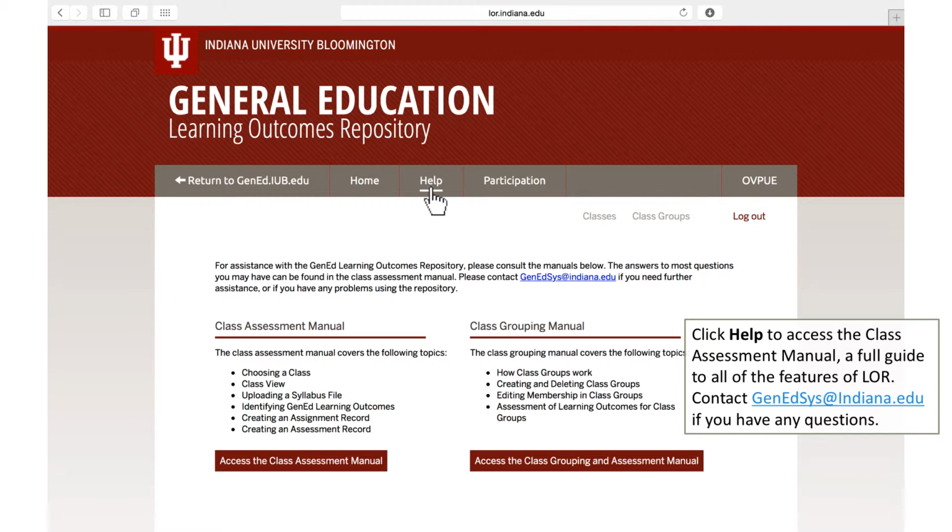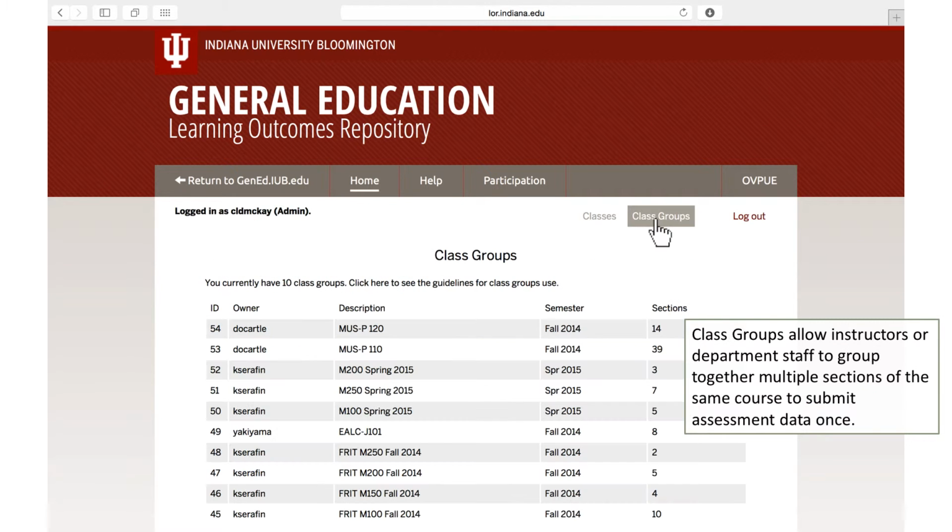It allows classes to be grouped together and assessment to be reported a single time for multiple sections of the course. If you don't have the class groups functionality enabled in your LOR account, you will need to contact the GenEd tech support email address, genedsys@indiana.edu, to request that class grouping be enabled for you.